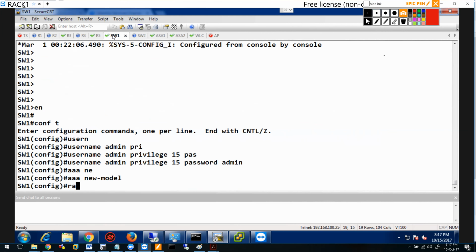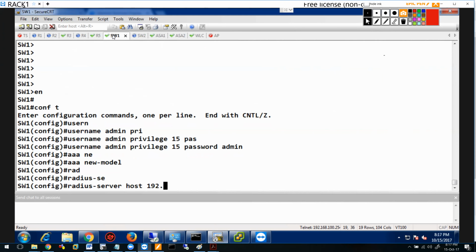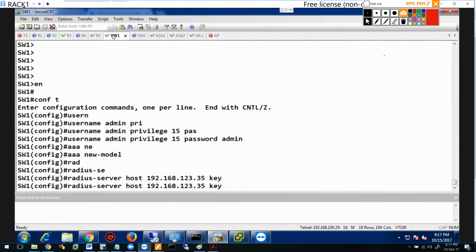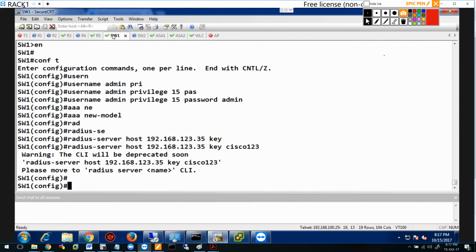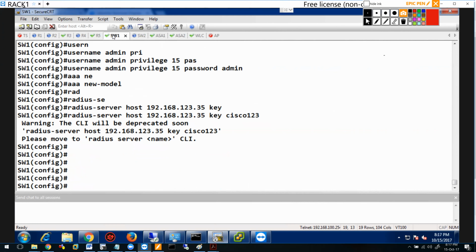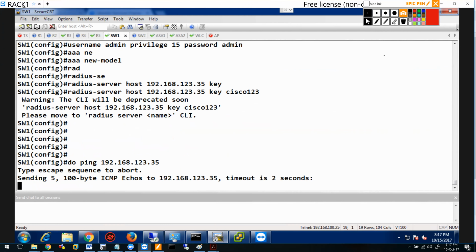Radius server host, the IP address of your radius server, and the secret key. All right. Once you've done that, make sure you can ping it. There you go. Communications there.